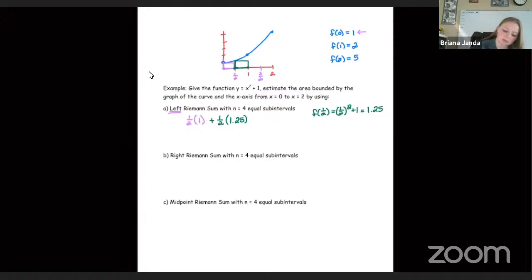Okay, so continuing on, my next rectangle would go from 1 over to 1 1/2. I'm supposed to use the left-hand side. We have that one, so I'm using that left-hand side for my height. Again, base length of 1/2, height of 2. And our last rectangle is going to go from 1 1/2 to 2. Use the 1 1/2 as my height. And again, I'm going to have to figure out what that is. So I'm plugging 1 1/2 into my function.